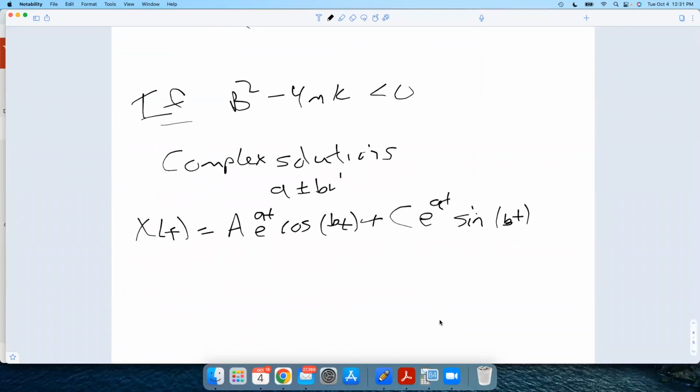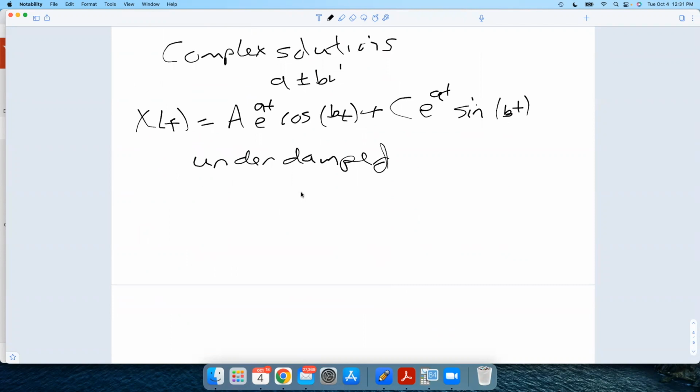So we get the same kind of oscillation we were getting, but now it's damped. We call this underdamped. So we'll get a graph that still oscillates back and forth, but those oscillations are getting smaller and smaller. The amplitudes are getting smaller. The period is constant. So this time here is the same as this time here.